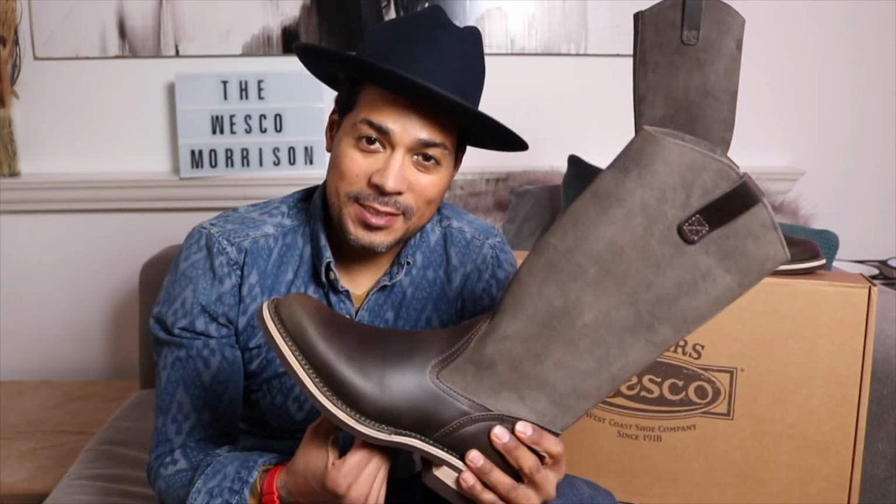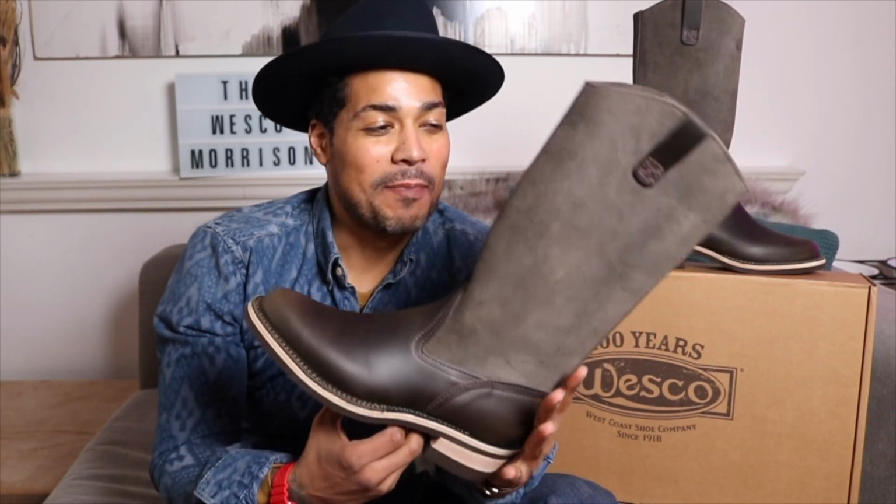All right, that is the Wesco Morrison in the charcoal, my first custom boot.